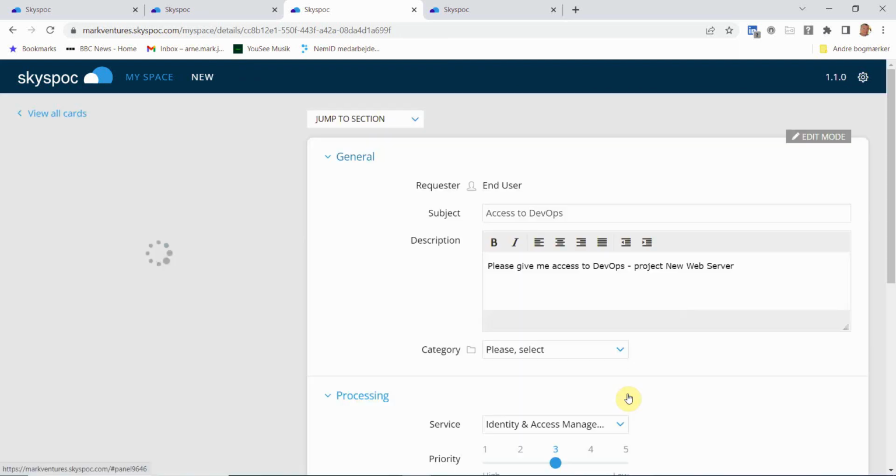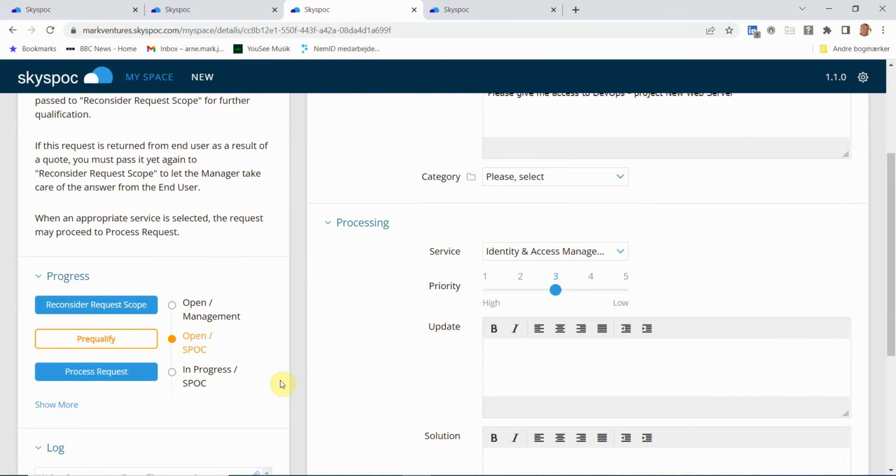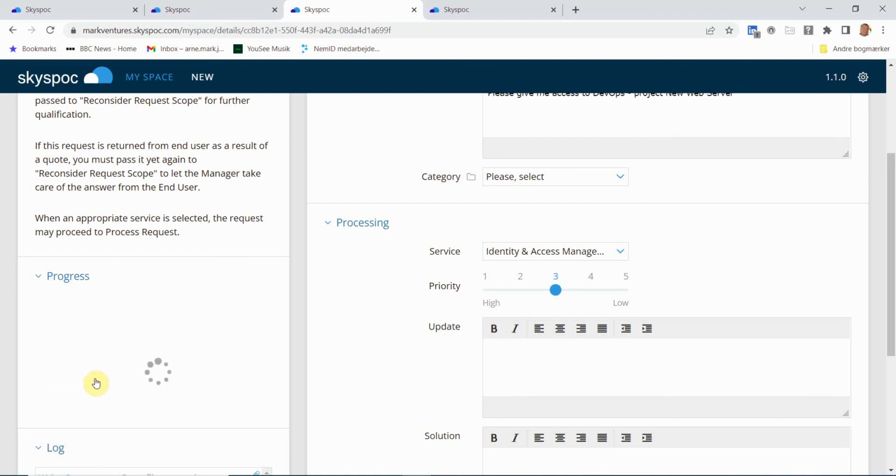If this request were outside the service scope, I would be allowed now to press this button and hand over the request to my manager, who then would consider whether this request should be something new, which we should include in our service catalog or not. But as I think this is inside our existing service catalog, I will just proceed to process the actual request.